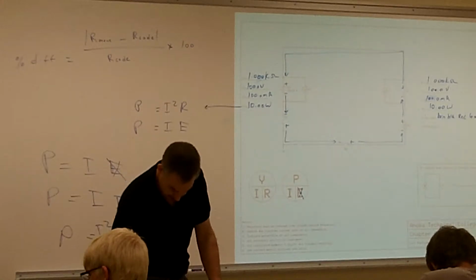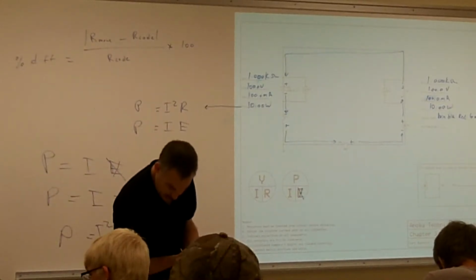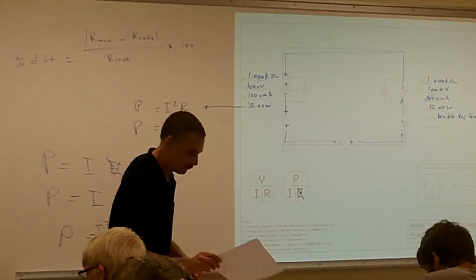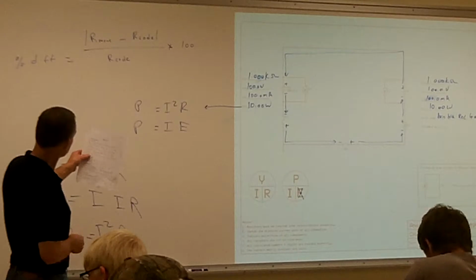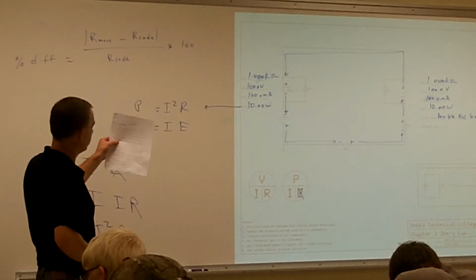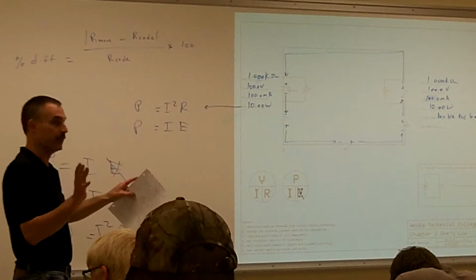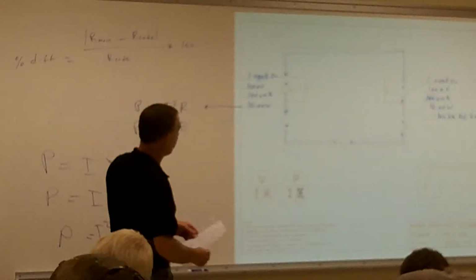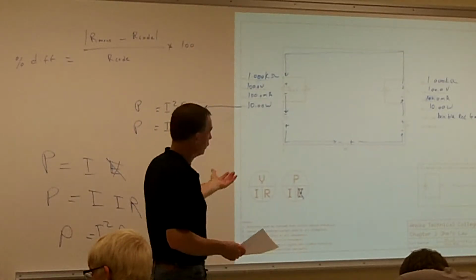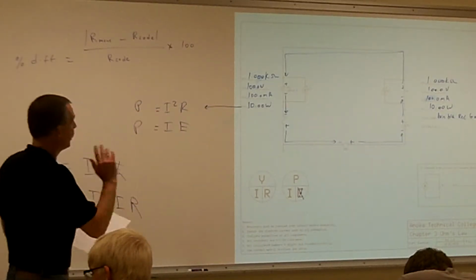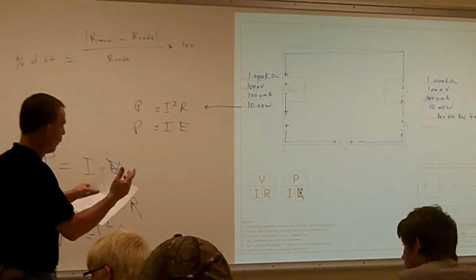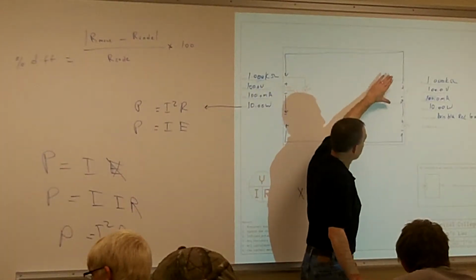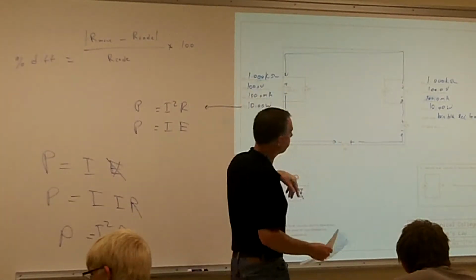So on page 85, and on your little study guide there, we ask, what is power? Power is the rate at which energy is used. Remember, everything we do in this class is typically based off of time. We can have a lot of energy, which is in joules, but until we actually do some work with it over a certain amount of time, it becomes power. So we're always dealing with some type of work that's being done over a certain amount of time.